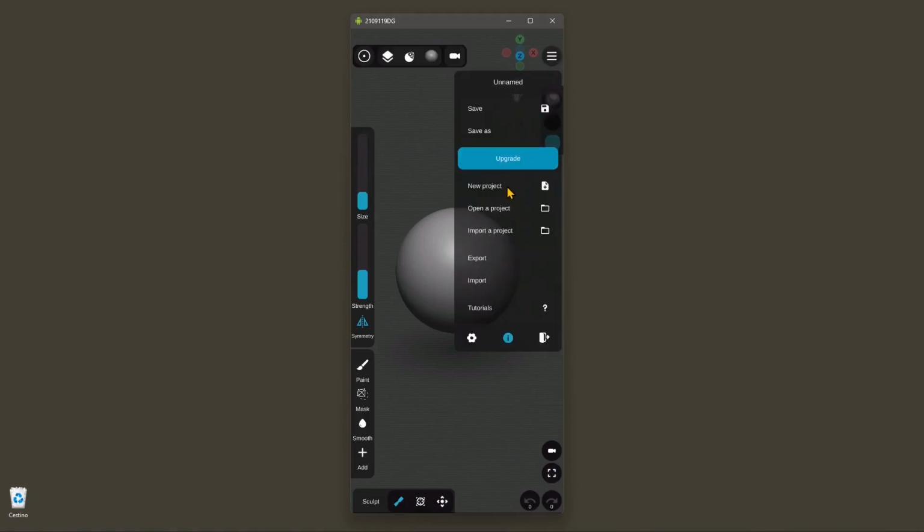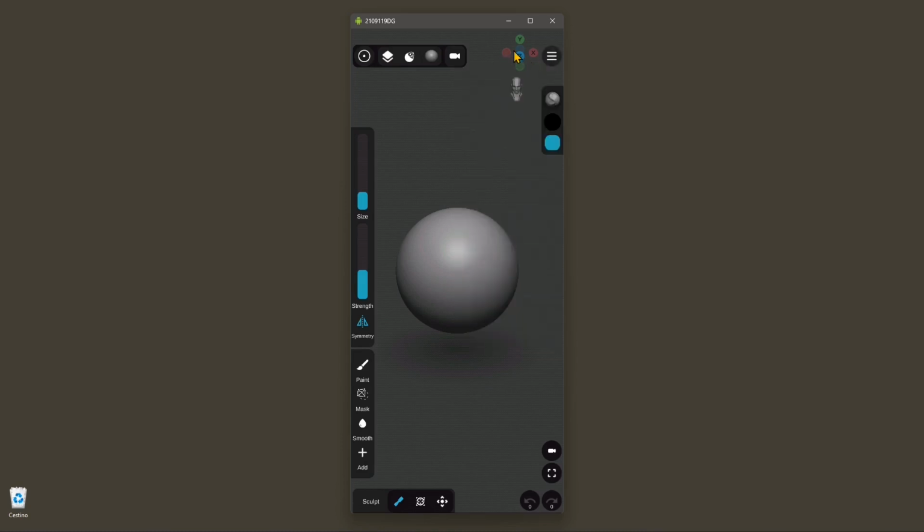If you click here on the menu on the top right, you can also open an existing project, or you can import a model that you perhaps transferred from your computer into your smartphone, or that you have downloaded into your smartphone, so you can import it and then use it as a base for your modeling and sculpting. Now this is both a sculpting and painting app, so we can do both.